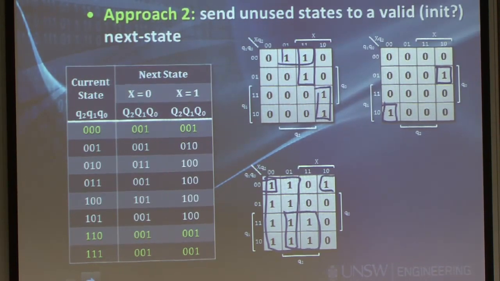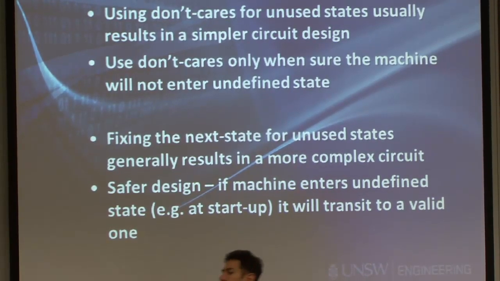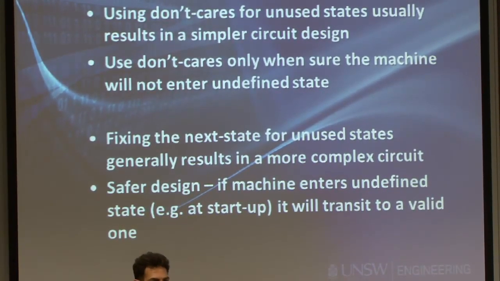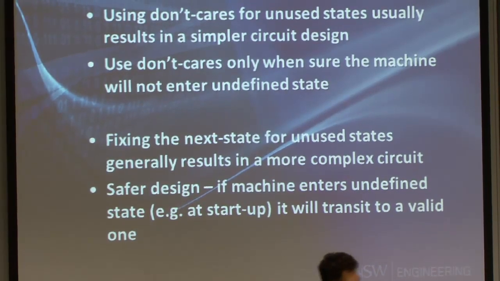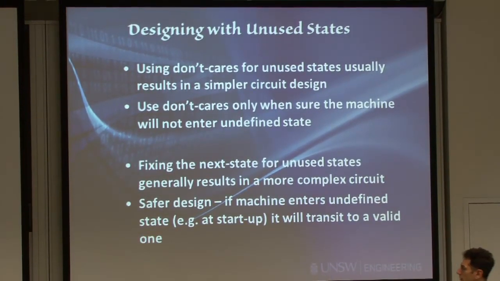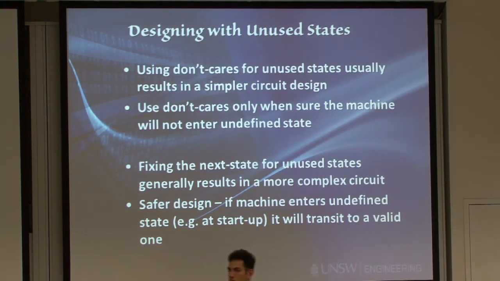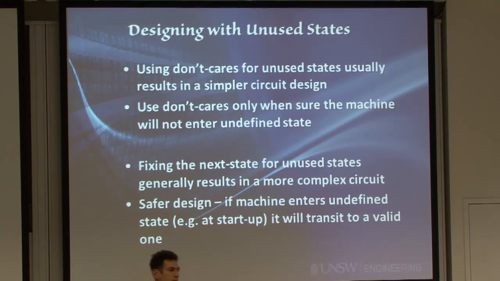So there's a bit of a trade-off between using whether you don't care about the next states of the unused states, or whether you want to send them to some initial state. I think this slide pretty much says most of what I said before. The second approach is a safer design. If for some reason it does go into those unused states, it will be sent back to the initial state. But if you do use don't cares, it will give you a simpler design.